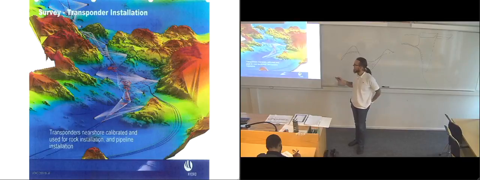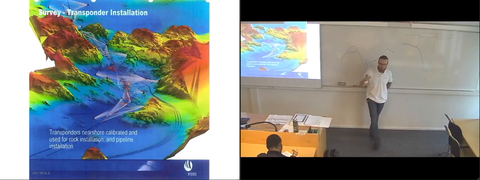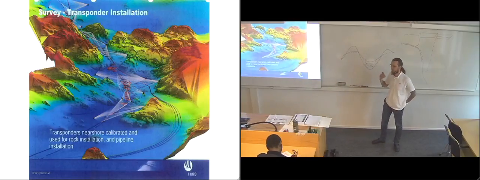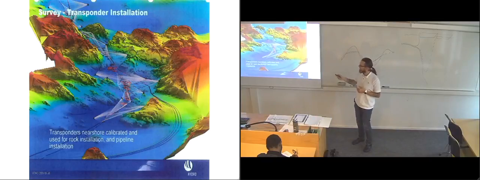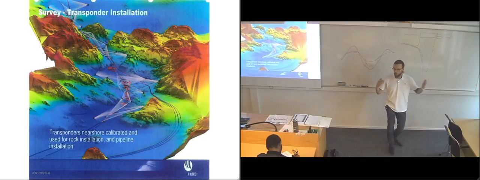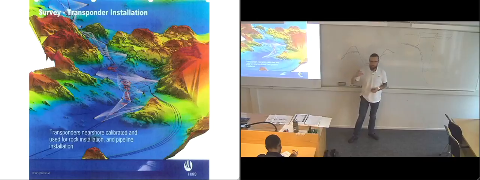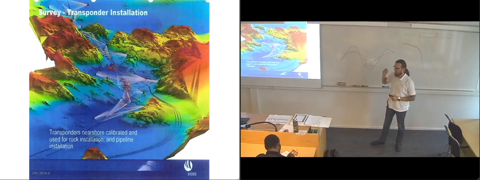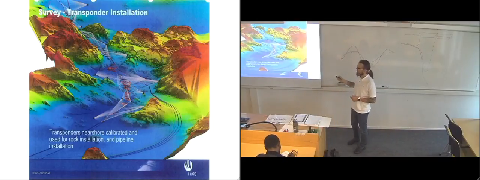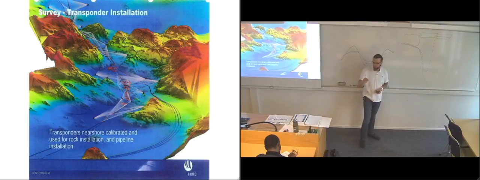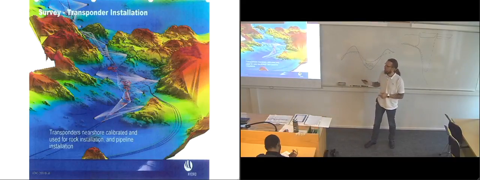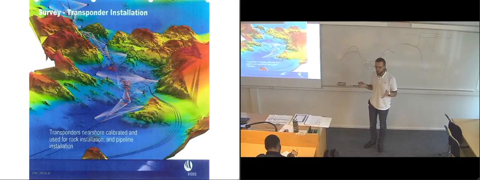And I think each of them has its own frequency, so that the system that's receiving them knows which transponder it's listening to. And then it also calculates the time it takes. So it knows exactly when each transponder is sending its signal, and then it records exactly when it is receiving its signal.